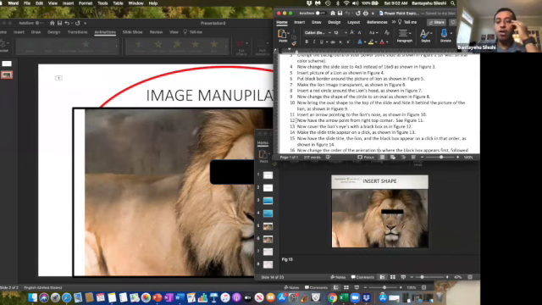If you give someone a PowerPoint file and they open it with PowerPoint, they have the ability to manipulate and edit and change things. If you don't want that to happen, you should probably save your PowerPoint slides as a PDF. If you share it with people in a PDF format, then it's not editable.